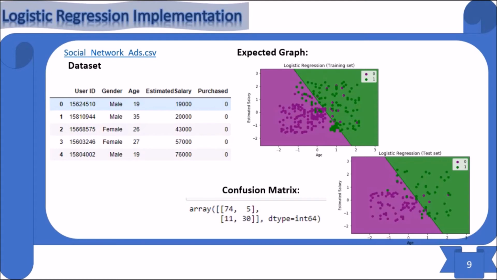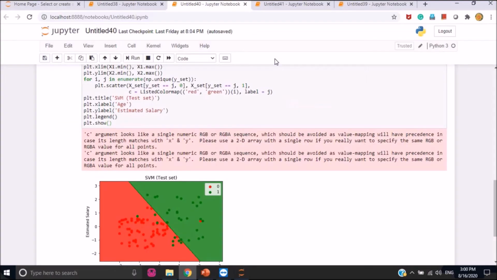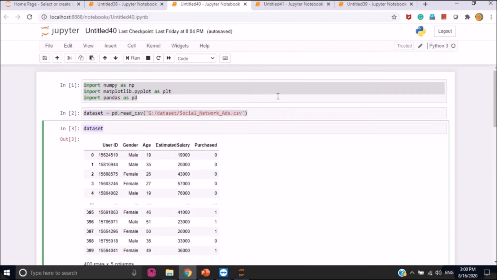During the implementation of logistic regression, we'll use the same steps as we have done in your previous topics of regression, as well as classification, decision tree, simple linear regression, etc. So the steps are: data pre-processing, then fitting logistic regression to the training set, then predicting the test result, testing the accuracy of the result, creation of the confusion matrix, and visualizing the test result. Okay, so here we have this data set.